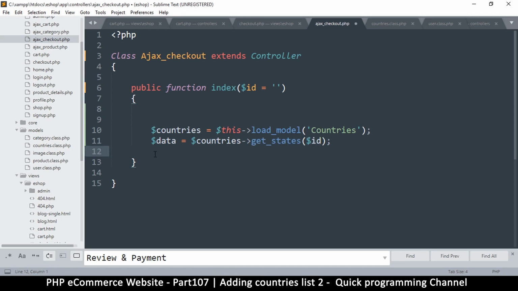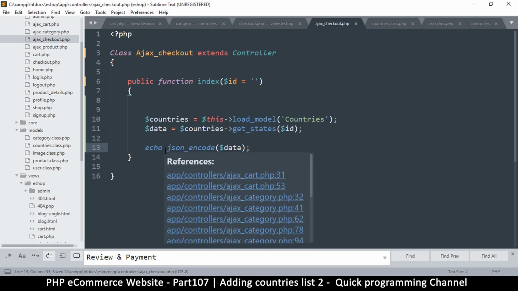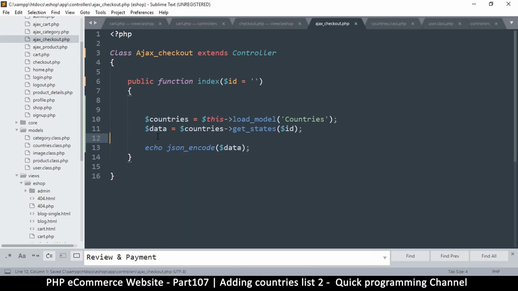Okay, and now since this is Ajax, we just have to echo the result. So now we can't echo an array, so we just have to convert it to a string using JSON encode, and let's put data there like so, and we echo it out. Yeah, that's what it is. Then we can recreate it on the other receiving end. So let's see what results we're going to get.